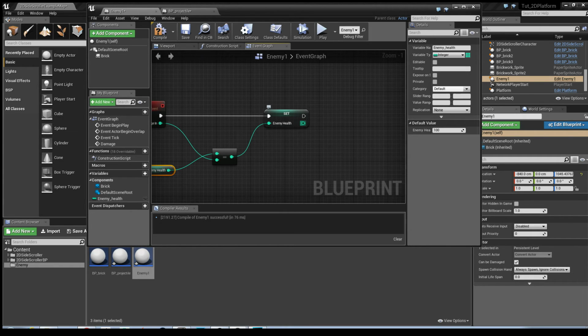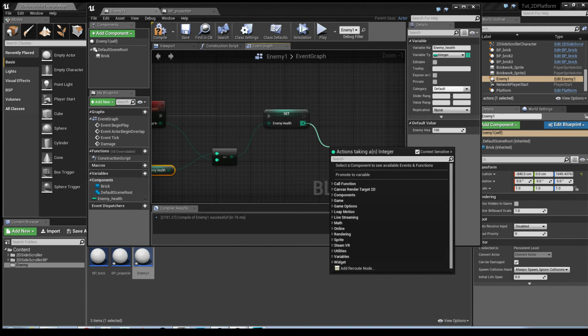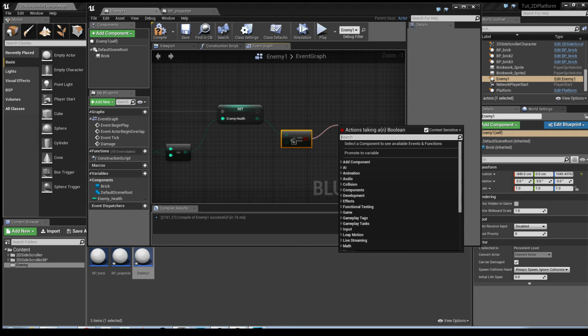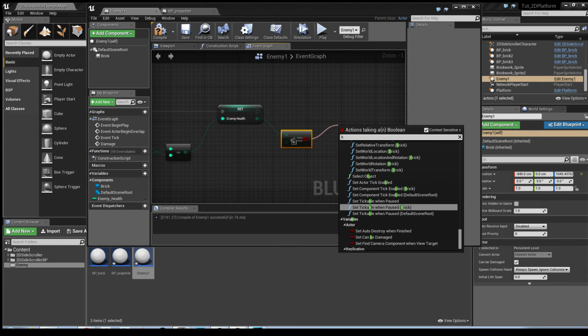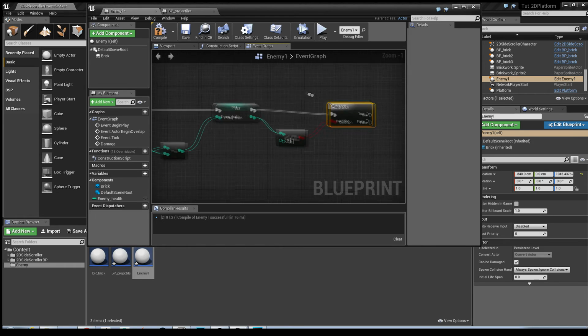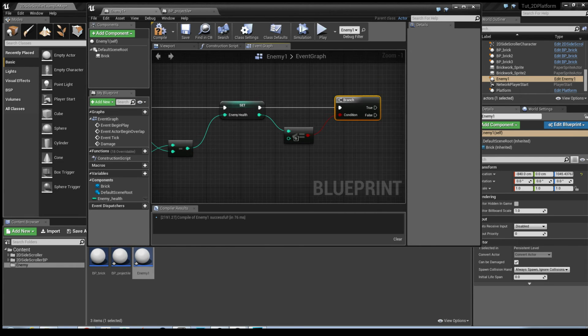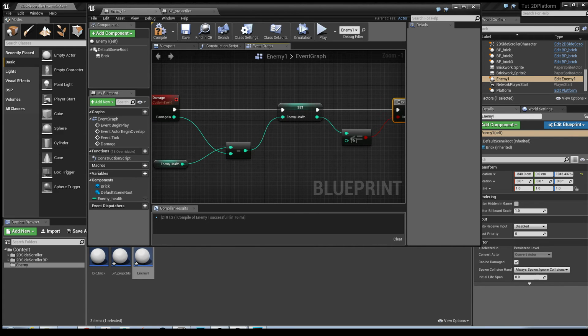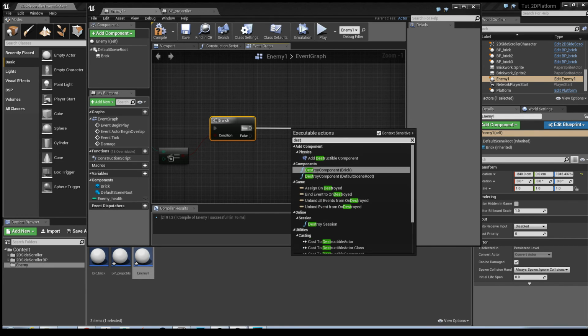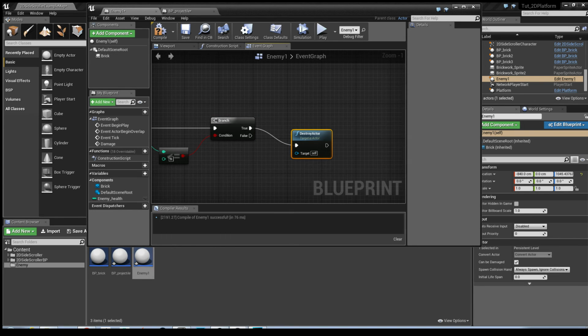To do that, drag off the enemy set here, and then we need to put a less than or equal to integer. So drag off that, and we need a branch. Just connect that up there. So the enemy's receiving damage, it takes 4 hits, it reaches 0, and now we need something to happen when it hits this boolean. So from true, I'm just going to drag out destroy actor, simple as that.